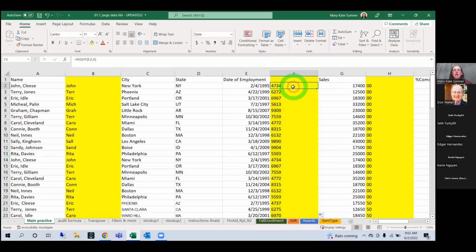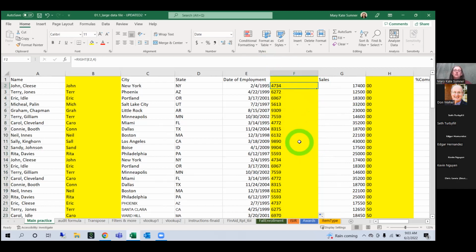So like he said, I don't know what that is. The right four characters of a date you would think in that format would be the year. But it doesn't because it's formatted as a date. And so when it pulls over, it doesn't know how to read that, I guess. It's some weird group of characters. But right, there's a way to grab the year. There's lots of date formulas, date functions out there. So you just got to know what you're looking for.